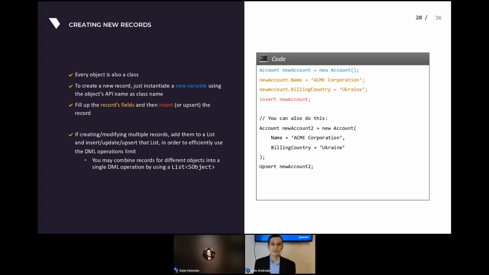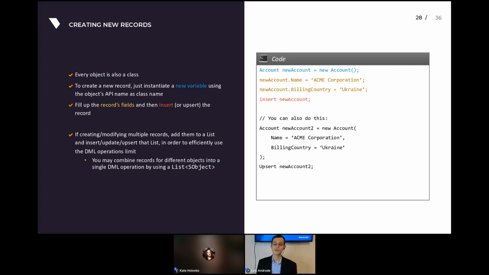You have a limit of, if I recall correctly, 100 DML operations per Apex execution. So if you're creating or modifying multiple records, you can add them to a list in order to efficiently use the DML operations limit. You can combine records for different objects into a single operation by using a list of SObject, because every object in Salesforce is a subclass of the SObject class.